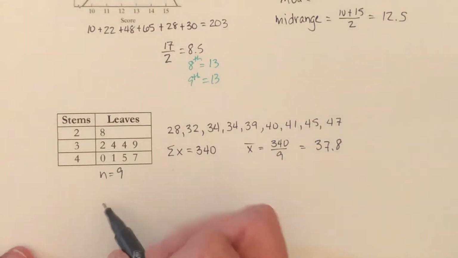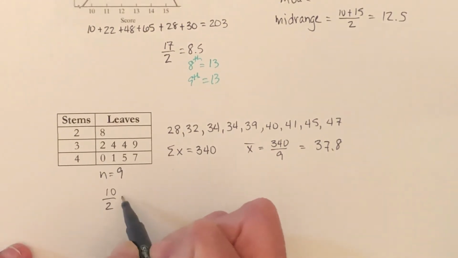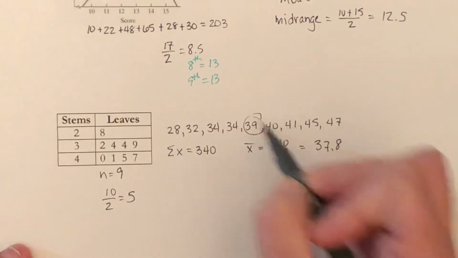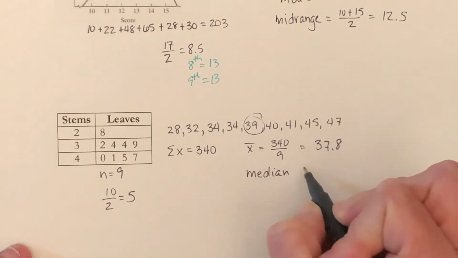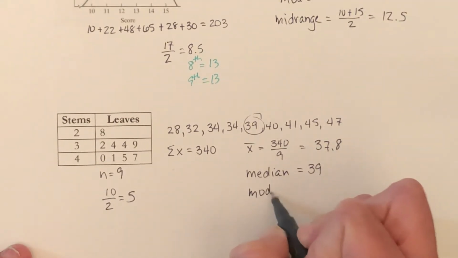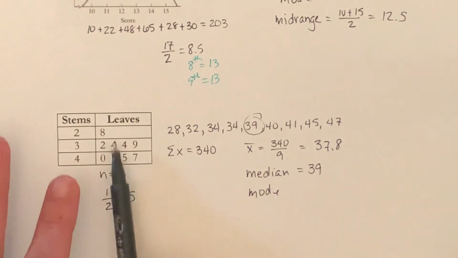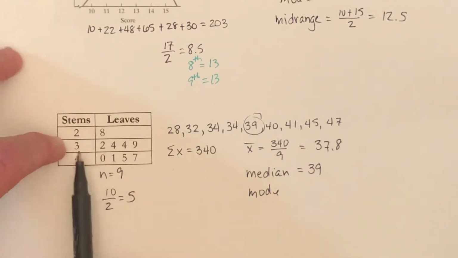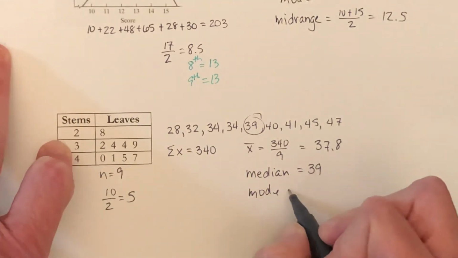Now let's find the median. That will be 9 plus 1, 10 over 2. So that would be the fifth number. 1, 2, 3, 4, 5. That's the median right there. The mode. It's also easier to see here when they're written in order like this. I can see that I have a 4 repeated with the same stem, and I do have 34 repeated here. My mode is 34.